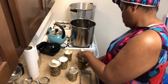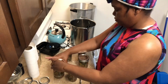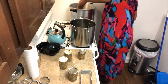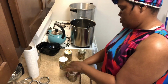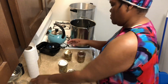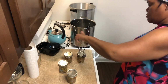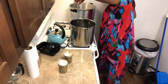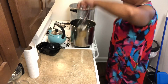And then I'm going to put them on fingertip tight, not too tight because of course they're going into the canner and there's going to be pressure. So just in case, you don't want to twist them too tight. They got a little warm to the touch, so I had to use my, yeah.